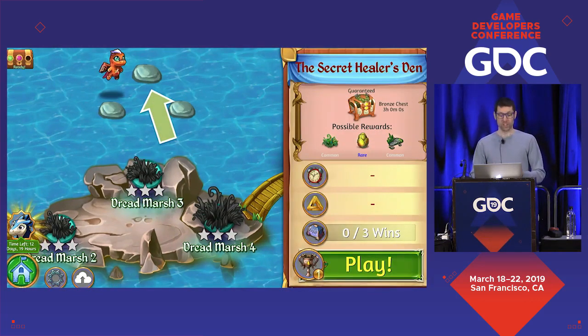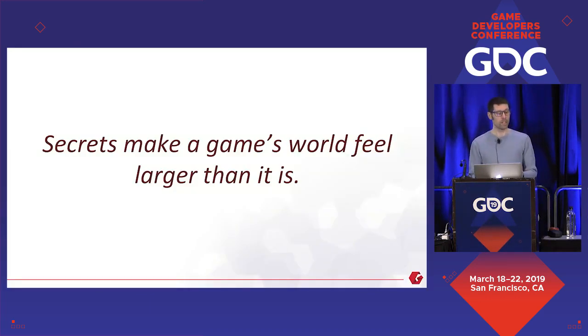Our world map has secrets like this scattered all over. Players find these by accident at first, and it's such an amazing feeling. And then they talk about it. Secrets foster conversations in the community all the time, and they give players this insider knowledge to share, which feels great to them. Secrets also make games feel larger than they are, because by their very nature, you won't ever feel like you've found them all, right? If you feel like you're in a world full of discovery and secrets, that world is a world that feels huge. That's the world we're going for.